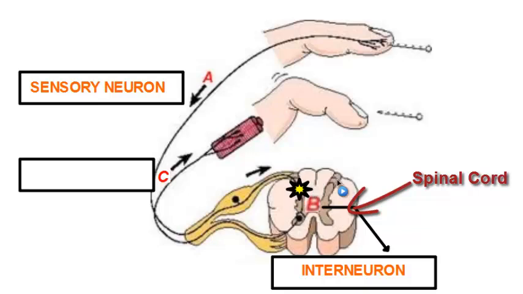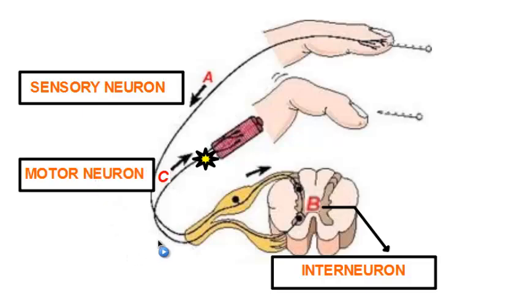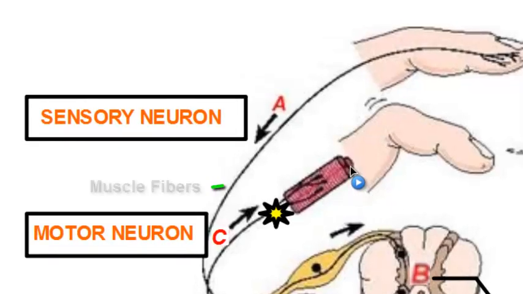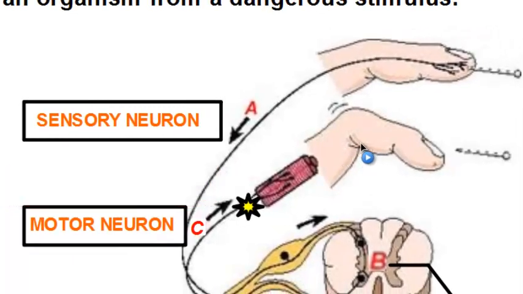The impulse travels down your sensory neurons and then interacts with a group of neurons in your spinal cord called interneurons — the neurons in the middle of this reaction, kind of like an intersection where different streets meet. Once the interneuron has come up with a decision and a response, it sends that message out along motor neurons, which are hooked into muscle fibers. Motor means movement, so your motor neurons send a movement message to your muscles. As we can see, your finger contracts and pulls away from the sharp pin, stopping the pain message.